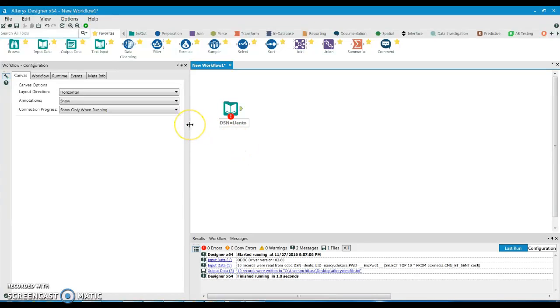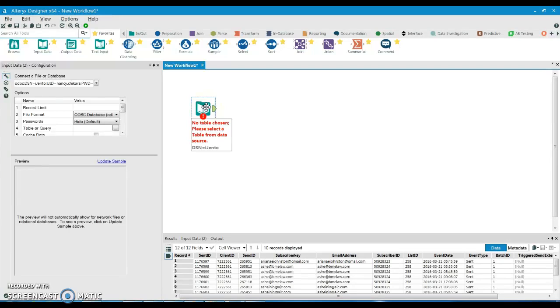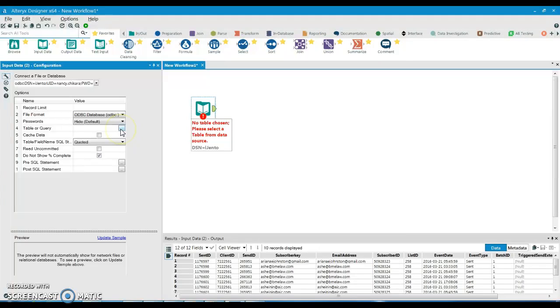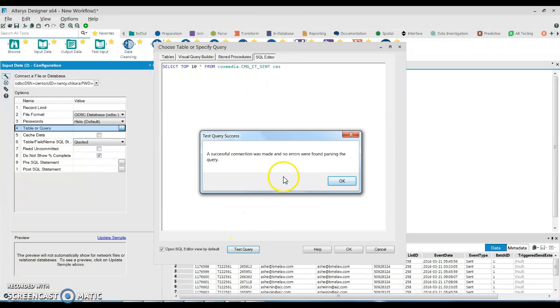Basically it says there is no place we are getting input. As I mentioned earlier, it could be anything, your text file, Excel file, SQL query, wherever you want the input. In my case, I'll write a SQL query. As soon as you press that, you get the screen. Write your SQL code and test if it is successful or not, or if there are any errors in the query. Once you get this window, you can see the connection was successful, and there were no errors in the query.